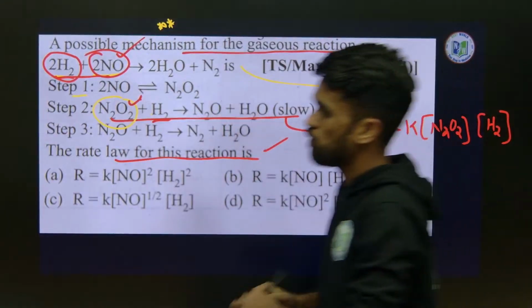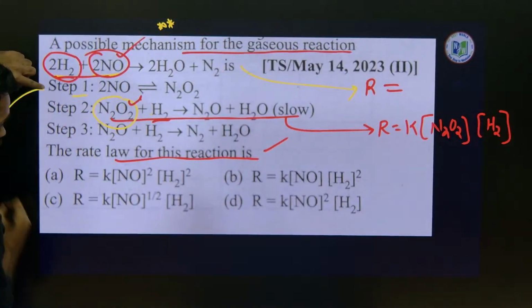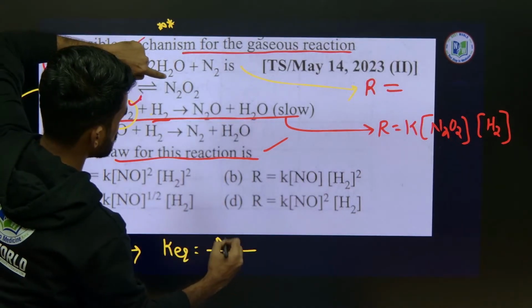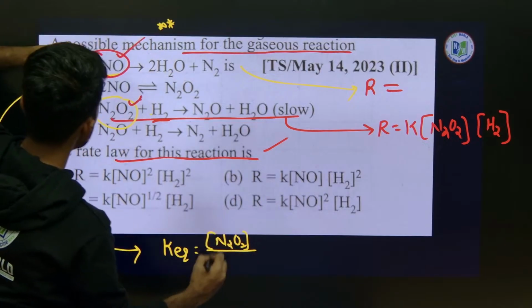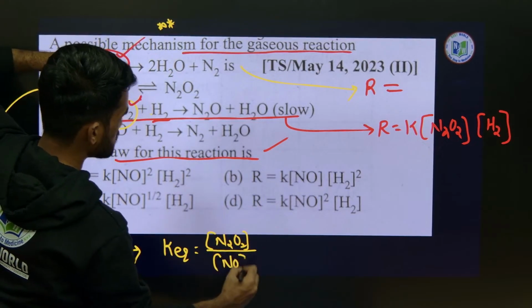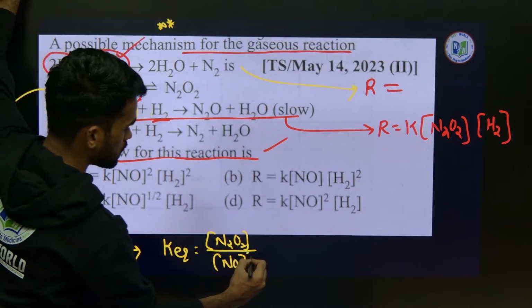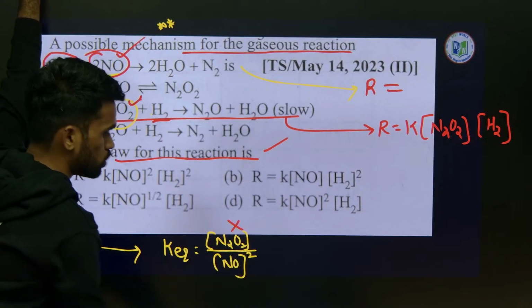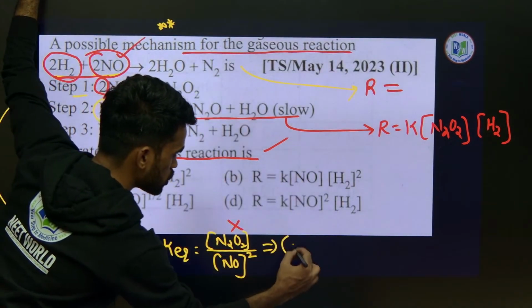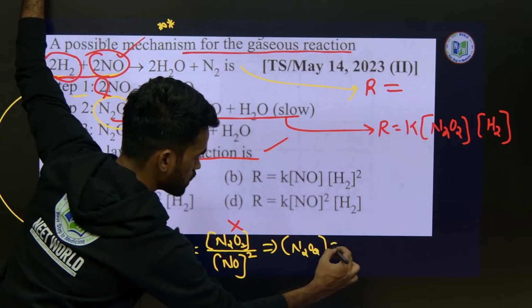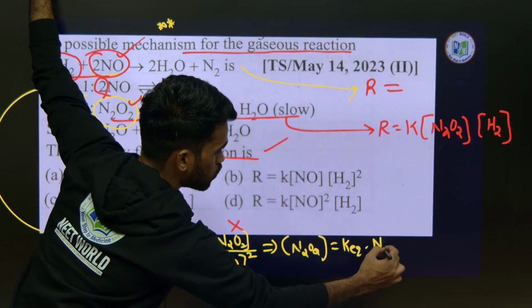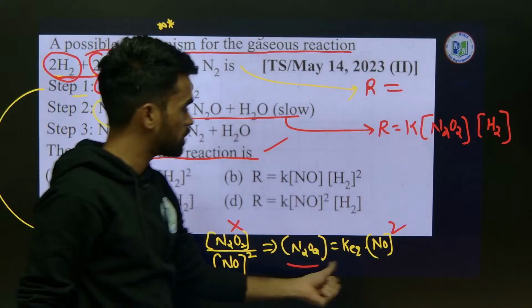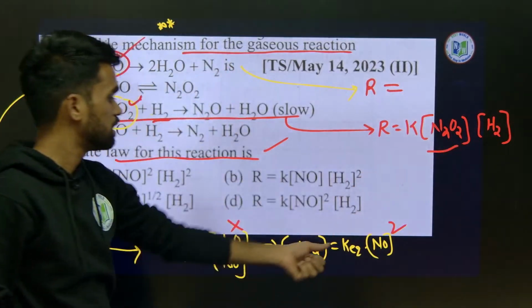So step 1, if you observe, in this step 1 you can write equilibrium reaction. K equilibrium is equals to concentration of N2O2 by concentration of NO. What is its stoichiometric coefficient here? 2 na, so write it as power 2 for that particular NO. Okay, I do not want this N2O2 in the equation, so that I can make concentration of N2O2 equals to K equilibrium multiplied with NO to the power 2. Okay, like this we can write. Okay, so wherever we have N2O2, replace that with this particular thing.